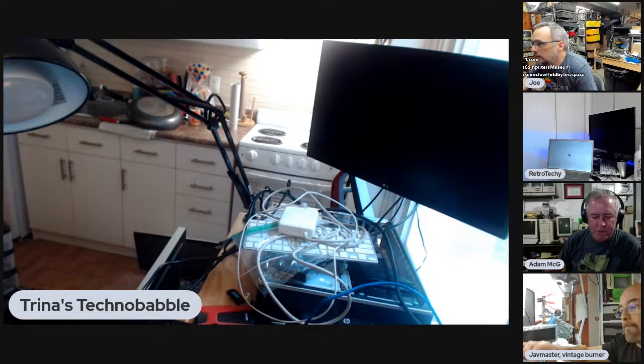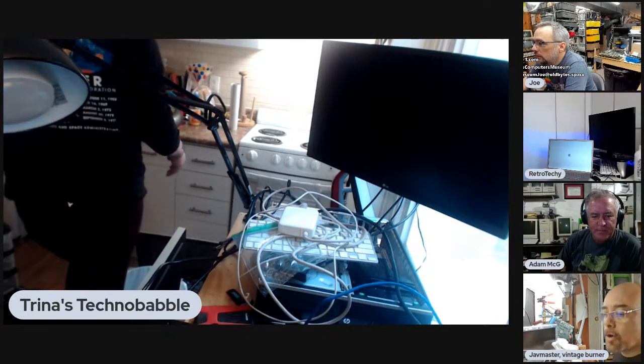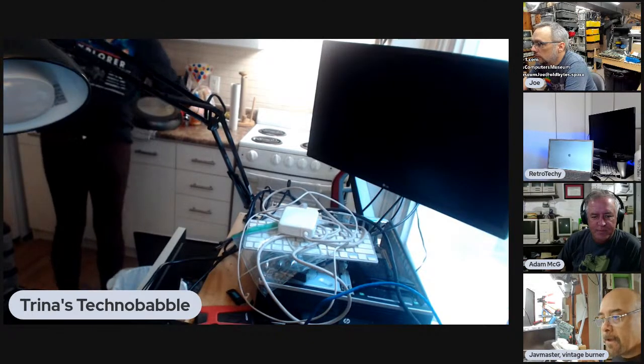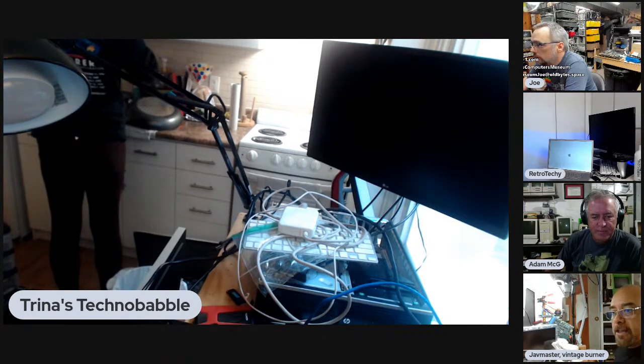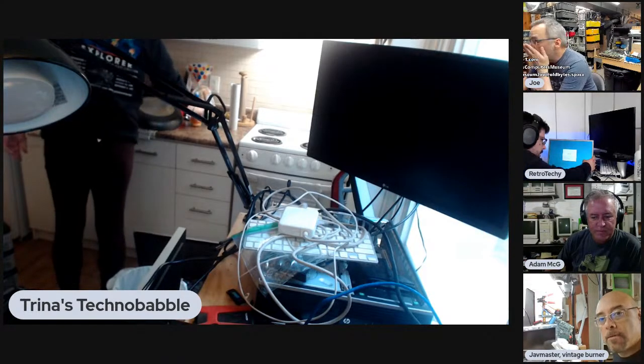One time I thought it was a short on the keyboard PCB. Normally what happens when I see it is that I just cleaned the keys and they were a little bit humid, so they repeat all the time. And when they dry off, they will stop doing it.